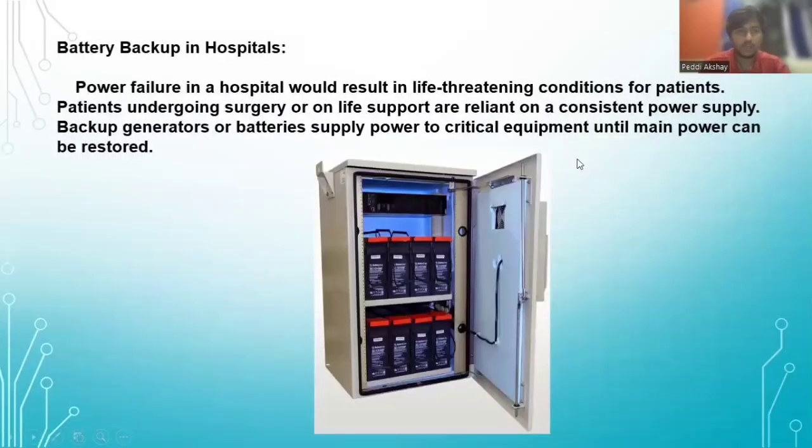And the last topic is battery backup in hospitals. Power failure in a hospital would result in life threatening conditions for patients. Patients undergoing surgery or on life support are reliant on a consistent power supply. Backup generators or batteries supply power to critical equipment until main power can be restored.